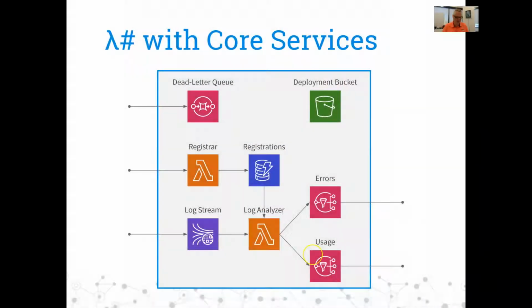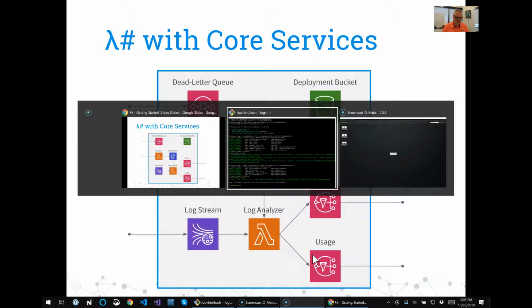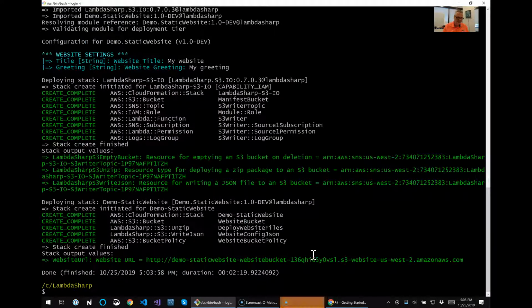So if, for example, you start off with the simple account and you now want the observability, maybe you want to test it out, you can actually enable core services. I'm not going to cover that in this video because that will take too long, but just so you know. Okay, now let's go back here. We see that everything has been deployed. It took about 2 minutes.